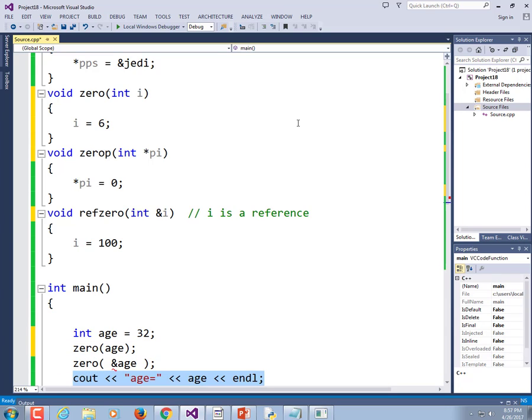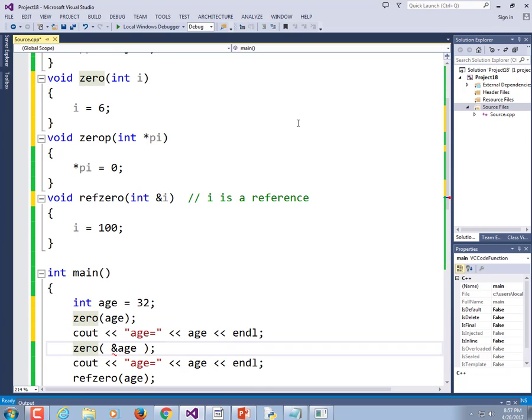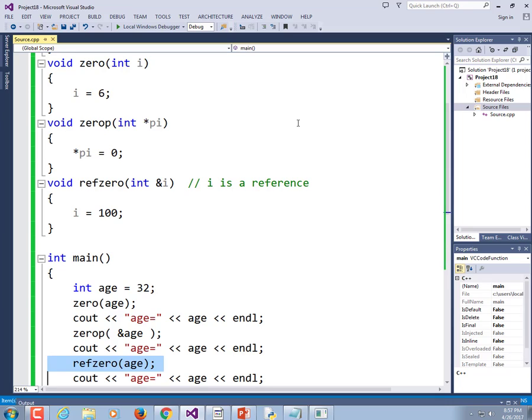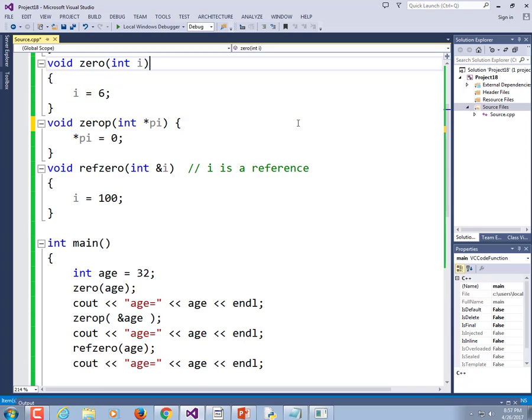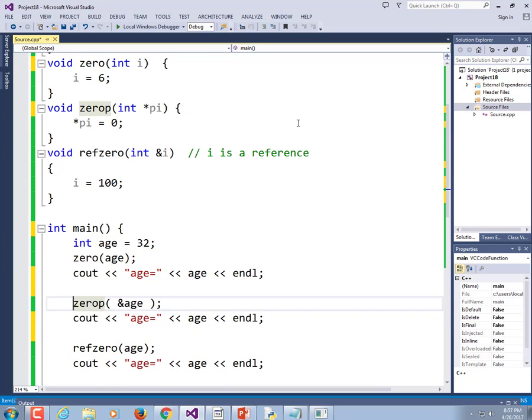I'm just going to copy that cout statement. And then I'm going to call P0, pointer 0. That demonstrates 0p. Meh. Didn't follow my own naming convention. Passing in the address of age. That worked. And then the third way I do it is by passing in age as a reference. I'm taking a couple of spaces out, carriage returns out, so I can break it up like that so it'll be easily readable.